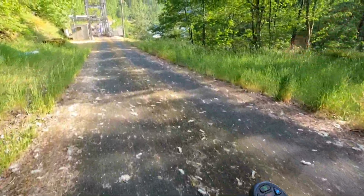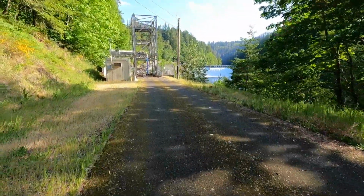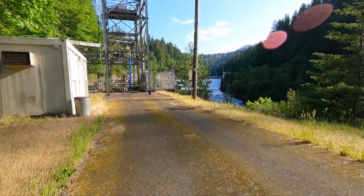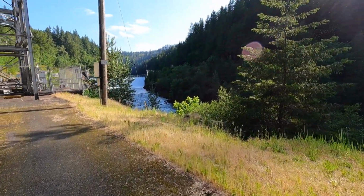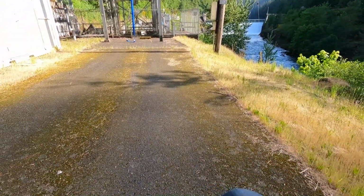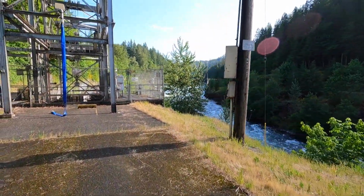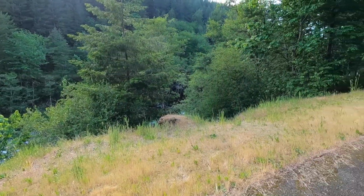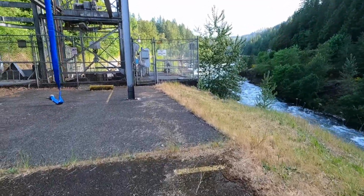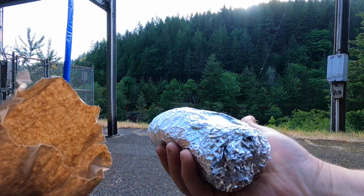Again, I'm not saying that going down a hill like this is going to fully charge your batteries or anything, but yeah, we're back up to 1 green. Okay, suddenly covered in bugs. Yeah, we have a nice little backdrop here. So I think I'm just gonna post up here somewhere. Actually, right here looks like a good spot. I have a burrito from one of my favorite places.